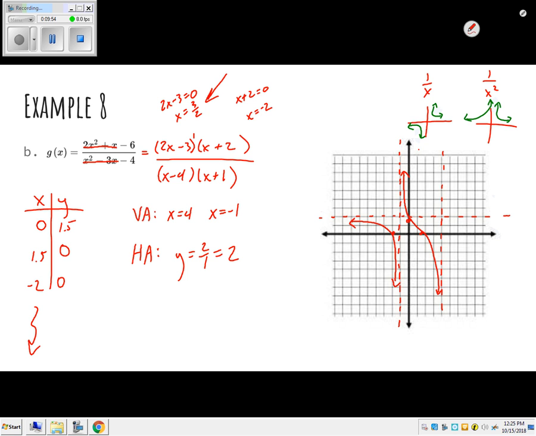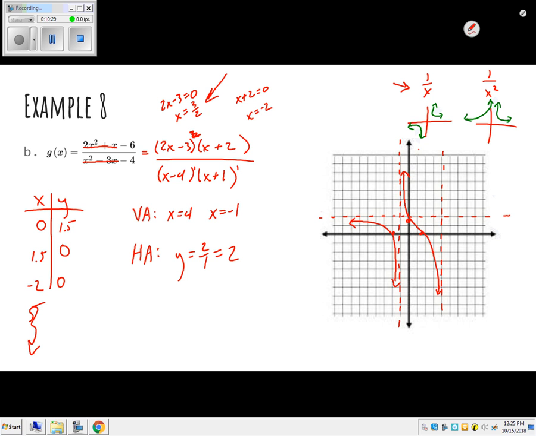Okay, if this was a 2, 2x minus 3 to the second power, just suppose, then yes, it would have just bounced off and created a U in between my asymptote, but it wasn't. It was a 1 up there. Finally, if you need to, plug 5 in right here, and you can definitely see where that is going to be. However, I'm looking at the bottoms down here, and these are all to the first power as well. So they're going to behave like my 1 over x right here, which was to the first power.